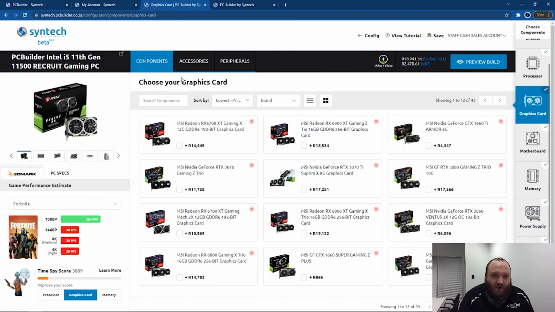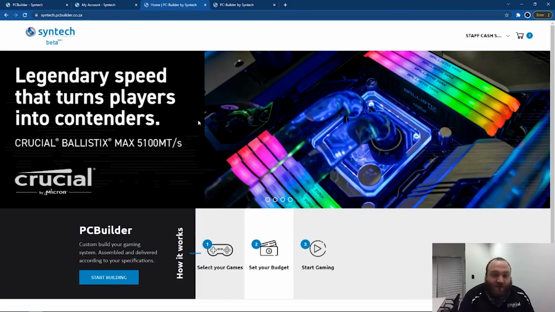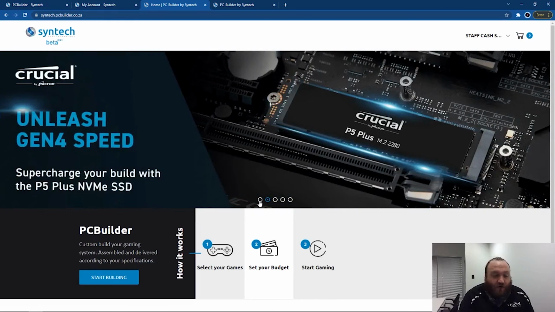All right, those are kind of the two areas I really wanted to show you. I would suggest that you guys check out the system. It is in beta. If you can drop us some feedback directly to myself, chris@syntech.co.za, or your account rep, we'd love your feedback, your thoughts. Currently, the system, PCBuilder, is available to all of our registered resellers, and there's no additional fee to use the tool, to use the quoting system. Please use it. Please let us know your thoughts. Thank you.